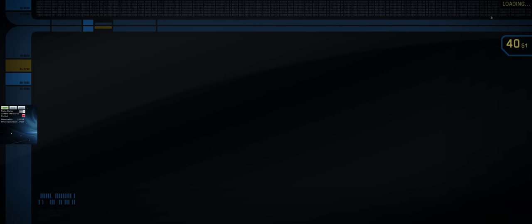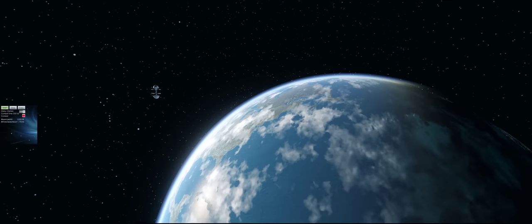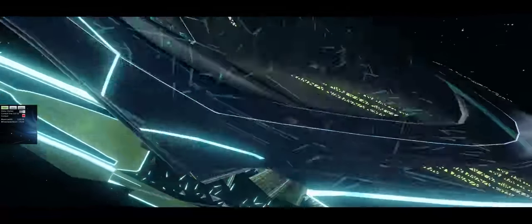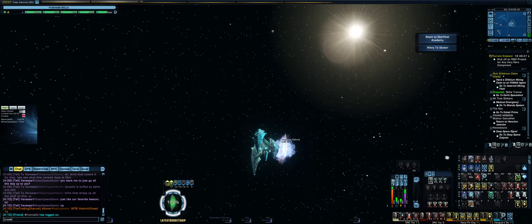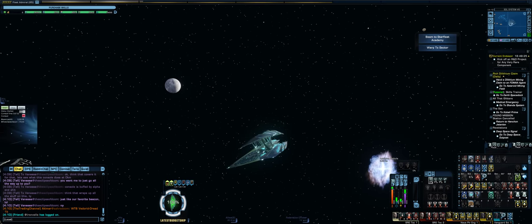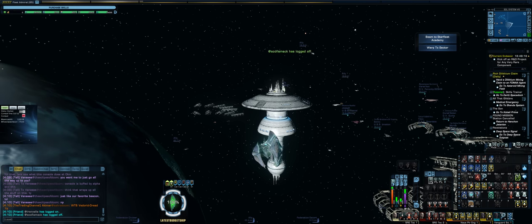I am wondering if those nullifiers are classified as mines. They move like mines. So, I guess that wraps up that testing. I'm gonna go look at the dev blog again here.